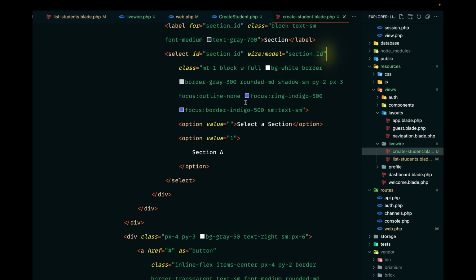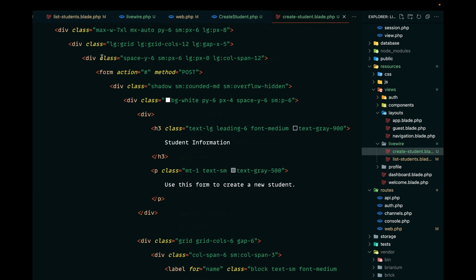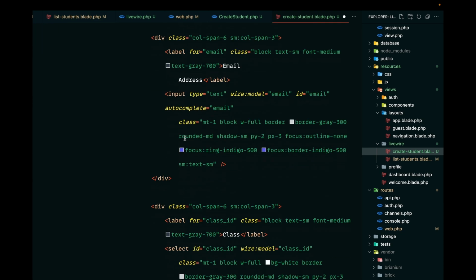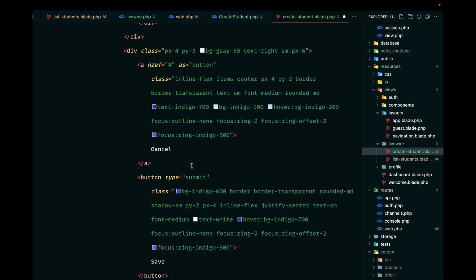Okay, so what happens when we click on submit? We have a form which does not go anywhere right now, and we don't need these actions and methods when working with Livewire. We just need to pass in wire:submit, and where do you want to go when we click on the submit button. Since we want to create the student's data, we can define a method called add student, and we have the button that says submit somewhere in here.